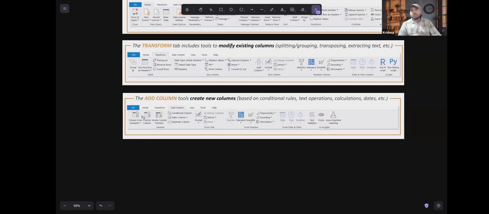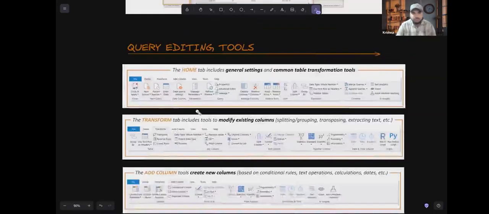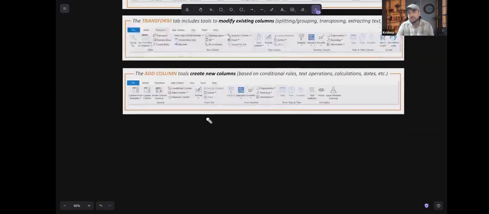Okay. So almost 80-90 features I'll teach you that are pretty important for the industry. Shall we move? Are you guys clear that in the query editing tool, we have 3 tabs or 3 ribbons, where each ribbon has its own advantage. Home tab, the shortcut of all the things, having general settings. Transform tab included for a transformation needs to be done for modifying the existing column and creating new column by add column. Let's do the practical.